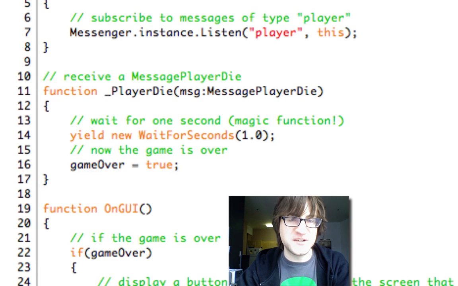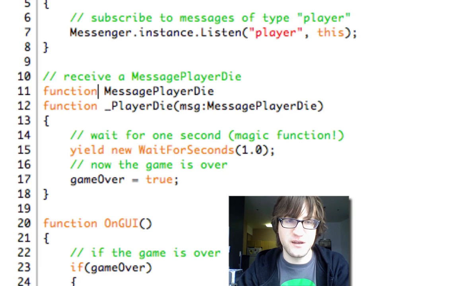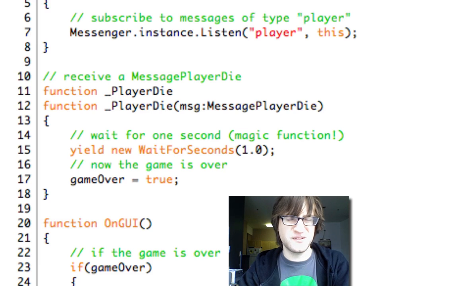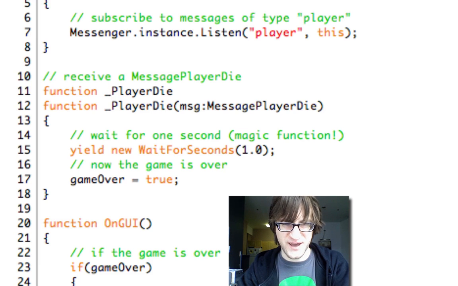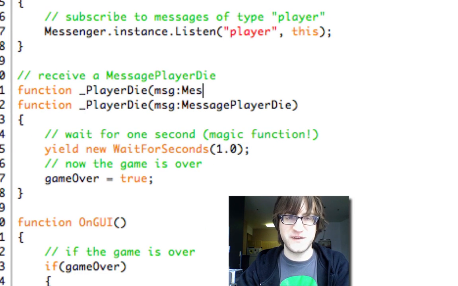And there's a special naming convention for this. You take the name of the message, message player die, and you replace message with an underscore. This is a little bit weird to get used to. It's something that I had to practice a lot before I got used to actually doing it. But the benefits of the system greatly outweigh the slight inconvenience of having to remember that.